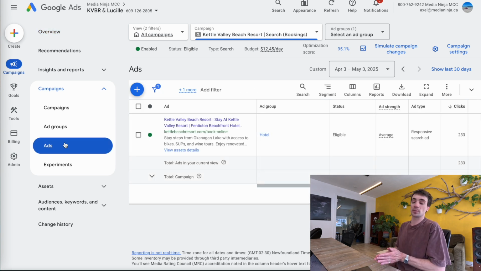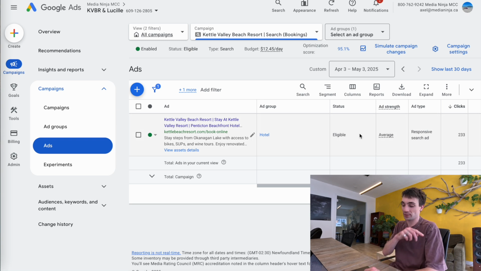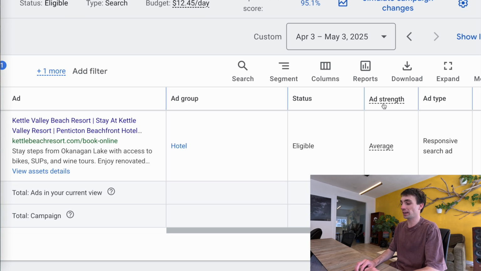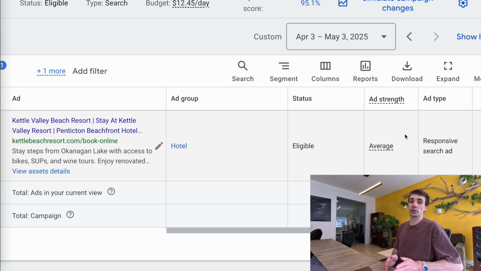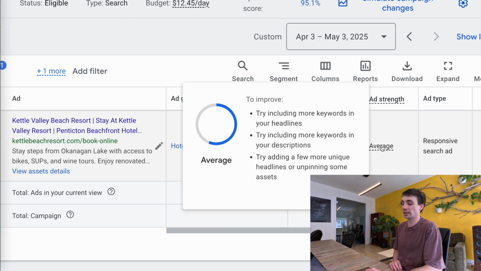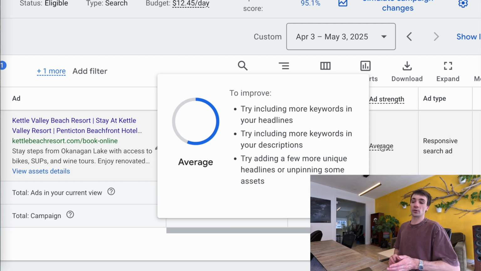So for this campaign specifically, we actually have a very simple setup. We only have one ad group and then one ad within that ad group. And so what you want to do here is scroll through your ads. You might have more than one, that's totally fine. And what you want to check is your ad strength specifically, and Google will label this as either poor, average, good, or excellent. What you want to do is make sure that your ad strength is always on good or on excellent. So I can see right here in this account that currently we're on an average. So I want to go into this ad and make a couple edits in order to bump that up.